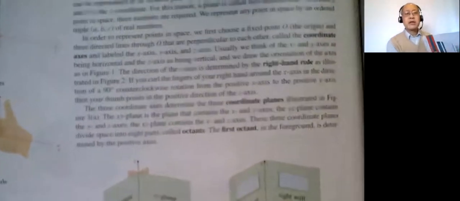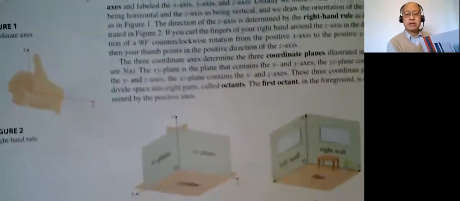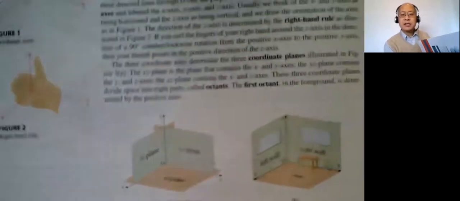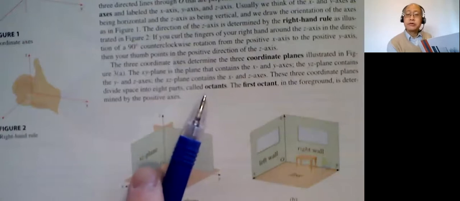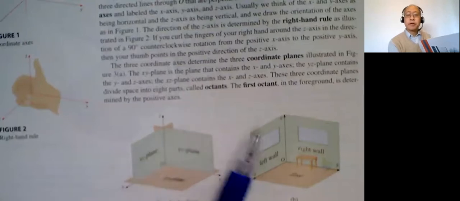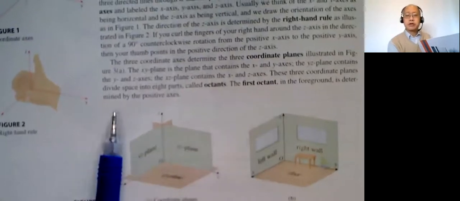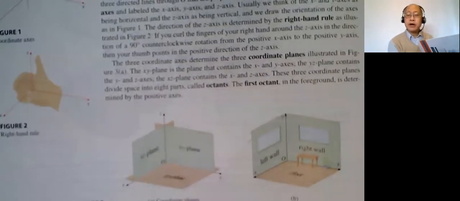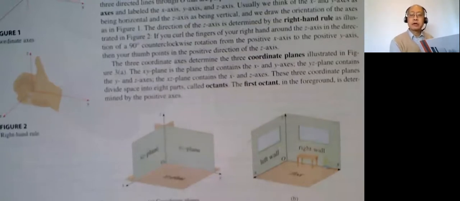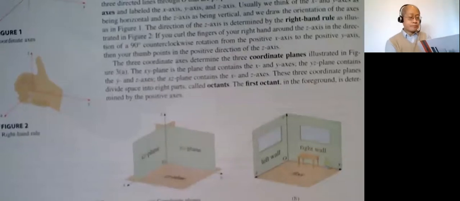All right, so by having the 3 coordinate axes, you have what's come out to be 8 octants, O-C-T-A-N-T. In 2 dimensions, we have 4 quadrants. So in 3D, we have 8 octants, and I'll be showing that with my own illustration in just a minute. The first octant, as you might guess, is where everything is positive: X, Y, and Z are positive. There is no set rule for the other octants, though. So we don't say for sure this is the 2nd octant, 3rd octant, and so on, all the way to the 8th octant. Although I suppose if you had to guess what the 8th octant would be, it would be the octant where all 3 are negative, right?